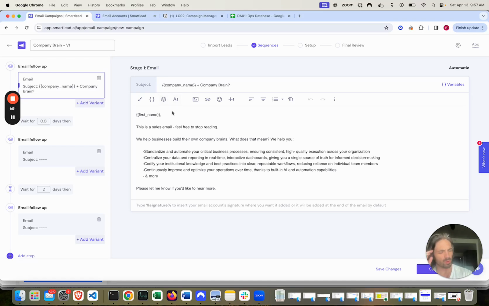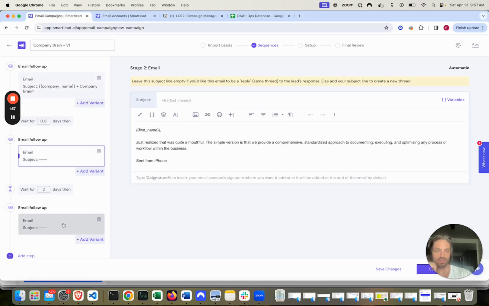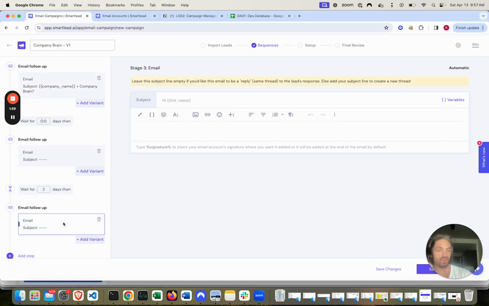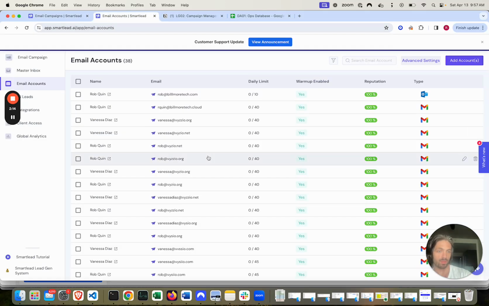That way it seems like it's more personalized, even though you wrote it once and had it apply to as many people as you want. You can chain as many of these as you'd like. You could schedule 50 of these to be run over the course of a year. You can add days between them. I'm still trying to figure out how to add hours or minutes. Anyway, and what it'll let you do is you can send this out with, I've got a bunch of emails.